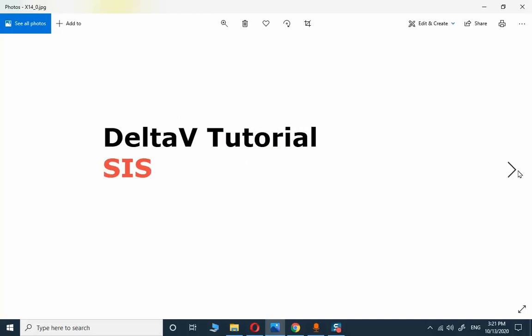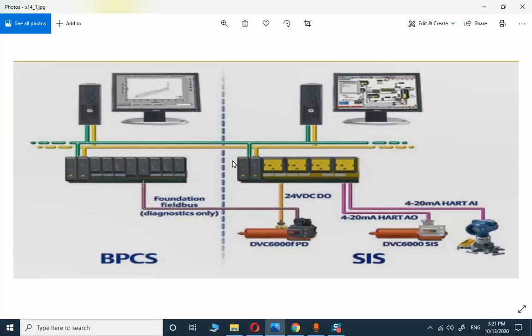And our final topic is DeltaV safety. DeltaV safety can be configured and programmed in the same station. They have the same software platform, and configuration and programming will be done in the same station, like the safety for Siemens. While you are working with PCS7, you can program both the basic process control system, BPCS, and the safety control system. And for Yokogawa, you also have the chance, while you're working with Centum VP, to program the safety part in the same manner.